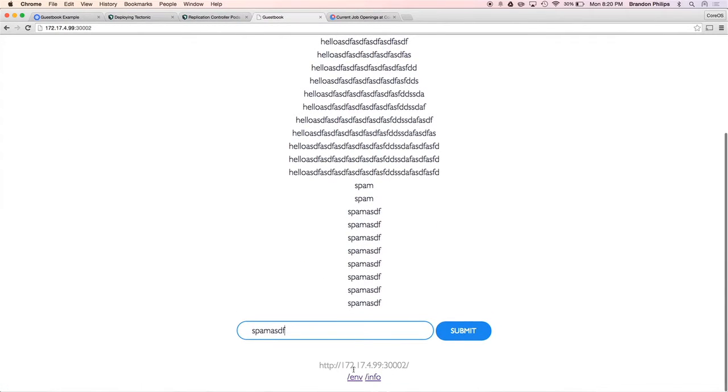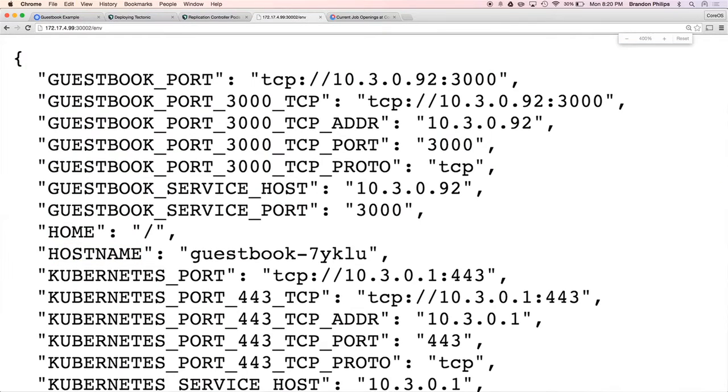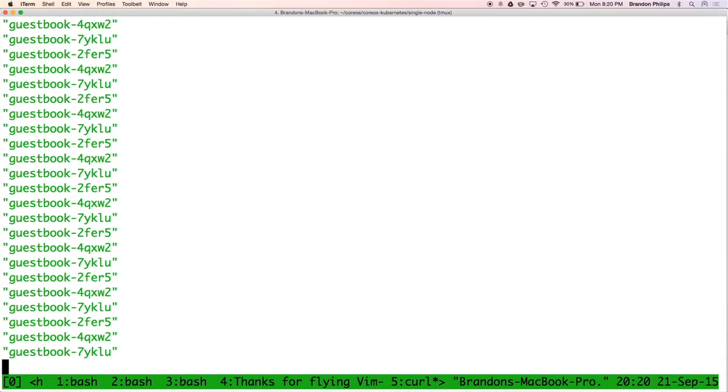If we go in here, there's a little link that says environment. And inside this environment, there's a host name. This host name is the unique host name of the instance that's actually serving up this JSON. So if we run this in a curl loop, we'll see that we're getting a bunch of different random copies. This is showing that the load balancing is actually working.